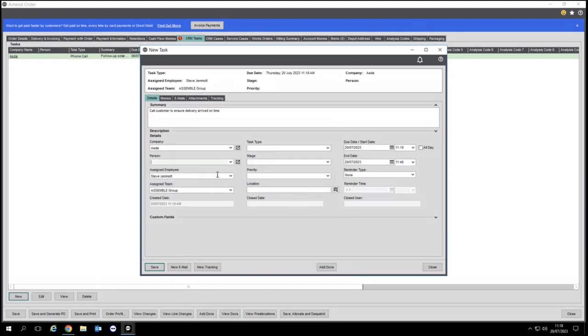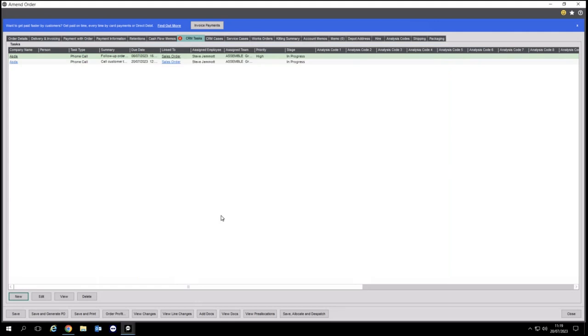You can set concepts of teams and task types — for instance, a phone call. You can set the stage and even a specific time, so I want that phone call at 12 o'clock today. You can set a reminder 30 minutes before and attach emails. What's quite clever is being able to set tasks for different users linked to a standard Sage sales order — and of course you can do the same for purchase orders.